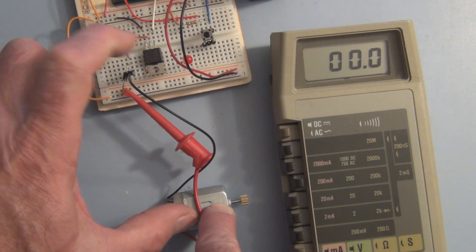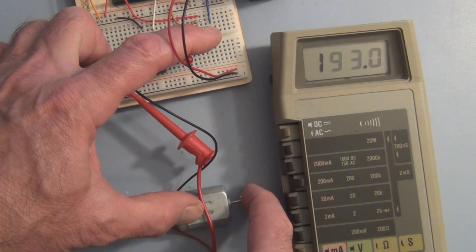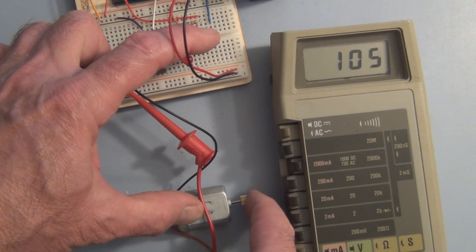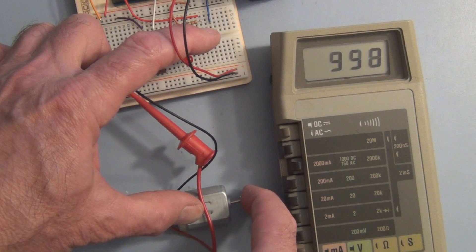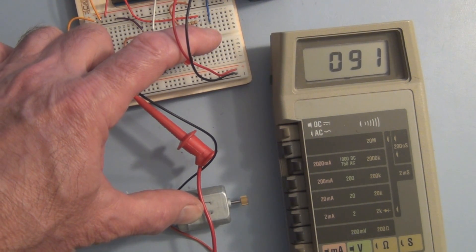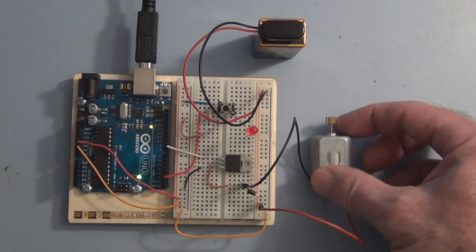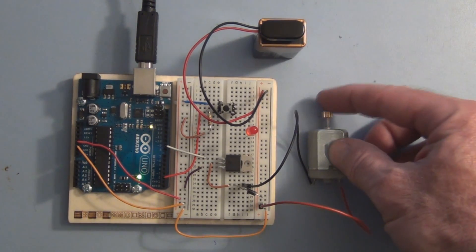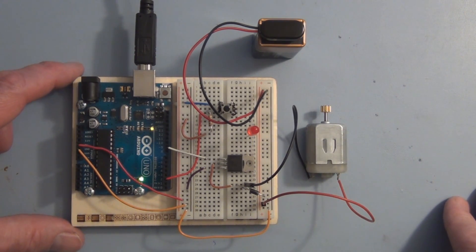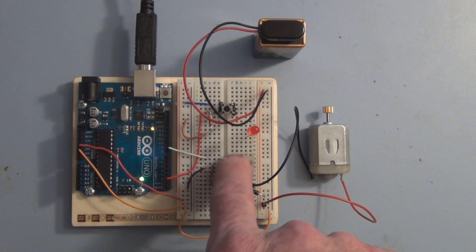Now that current is under no load. So if we want this motor to do work, it will draw even more current from the nine volt battery. Let's demonstrate that by putting some pressure on the shaft here on its gear — you can see that increases dramatically. I can get it over 400 milliamps, probably half an amp. It'll draw as much as it needs to. Of course, the motor can't draw infinite current — it has its limitations too. It'll either stop or burn out. But that's how you use the Arduino to control a motor: it just provides the control signals and you have other circuitry that does all the work.